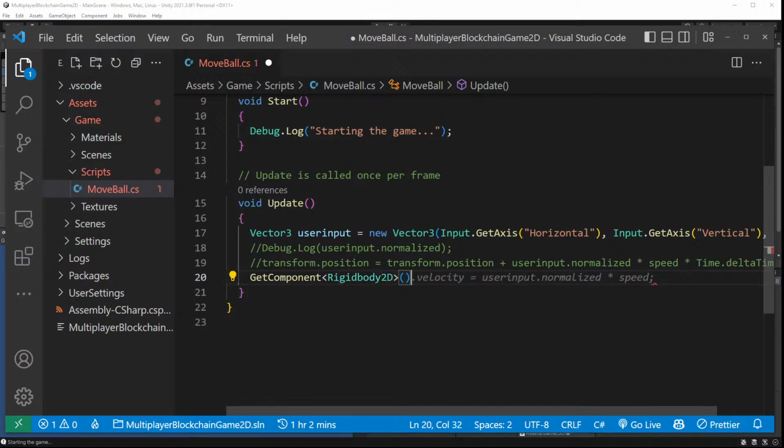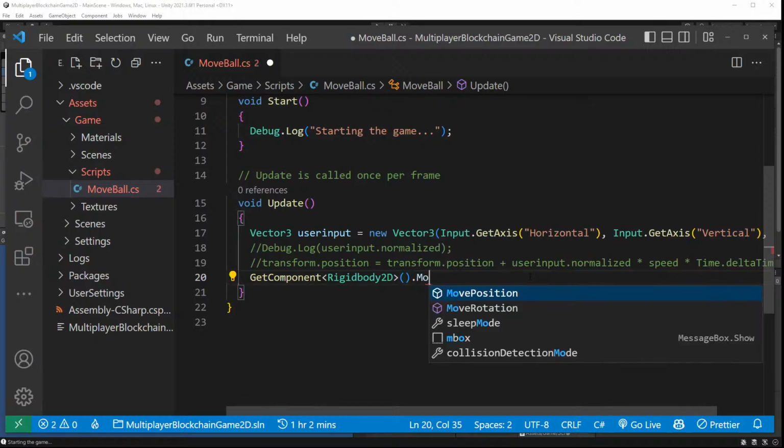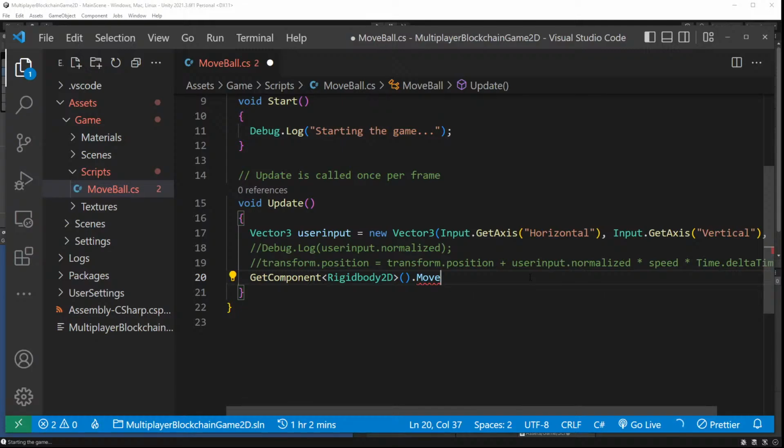The preferred way of doing this is to do move position, but you don't want to do it in update. So I will not carry on typing in here. We need to do it somewhere else. So where shall we do it?